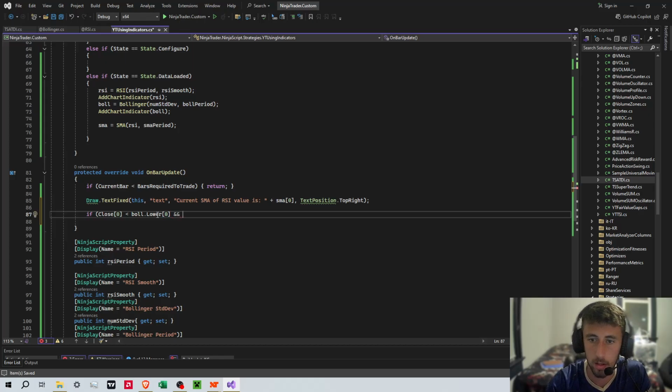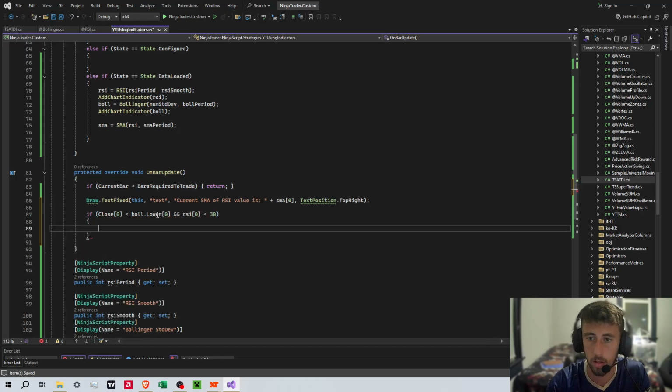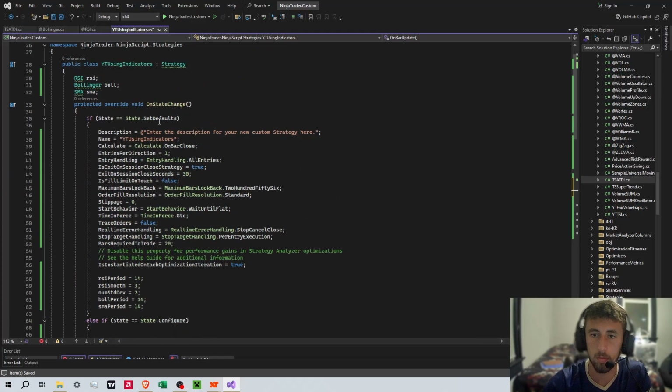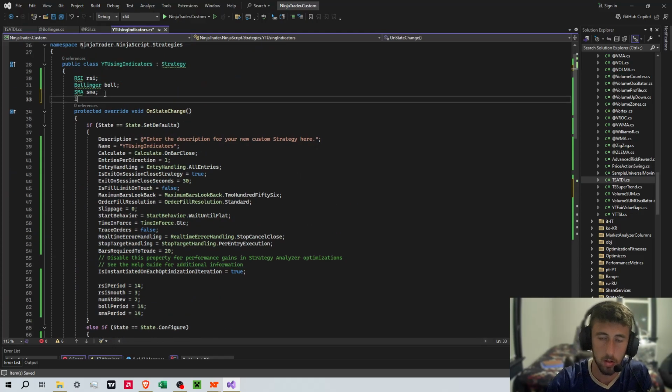and our RSI 0 is less than 30. Then we're going to enter long. Then we're also going to do int bars in trade.